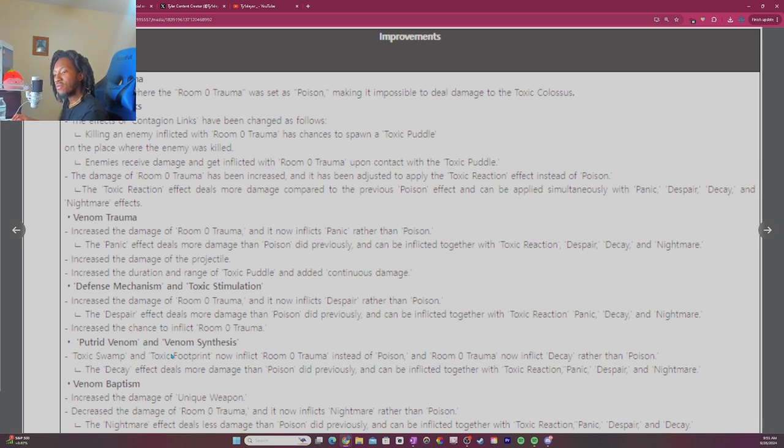Now, Putrid Venom and Venom Synthesis, the Toxic Swamp and Toxic Footprint now inflict Room 0 trauma instead of poison. Room 0 trauma now inflicts decay rather than poison. The decay effect deals more damage than poison did, and can be inflicted together with all the other ones: Toxic Reaction, Panic, Despair, and Nightmare.